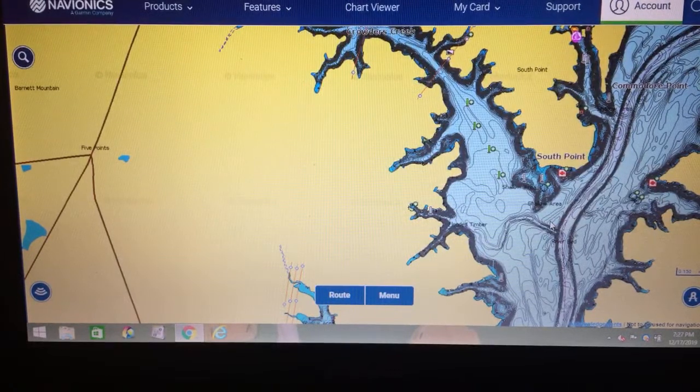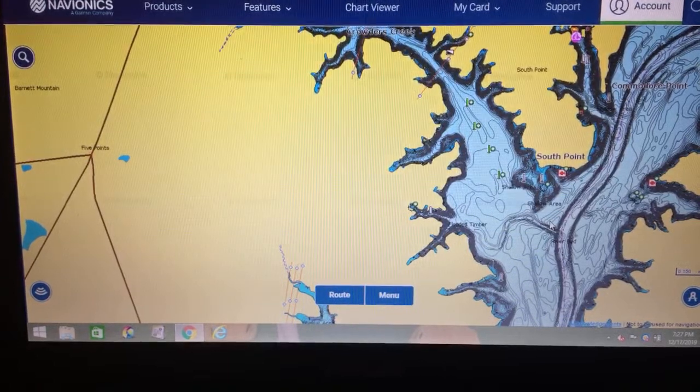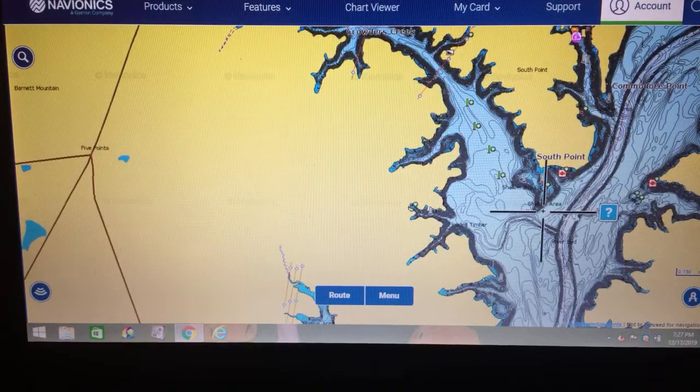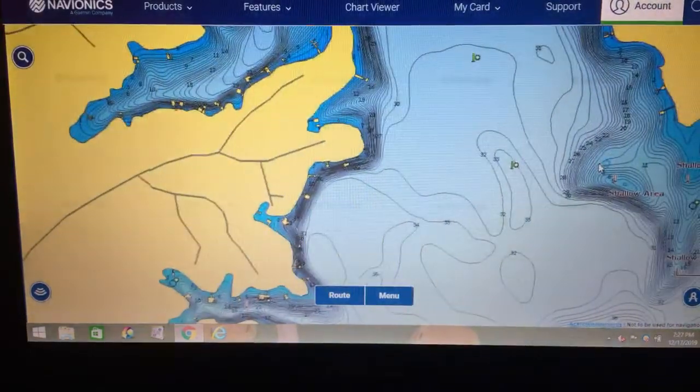Somebody just had a question about another video idea, and that's a really good one that we could do later on about how to use this to map if you have the features on your sonar.